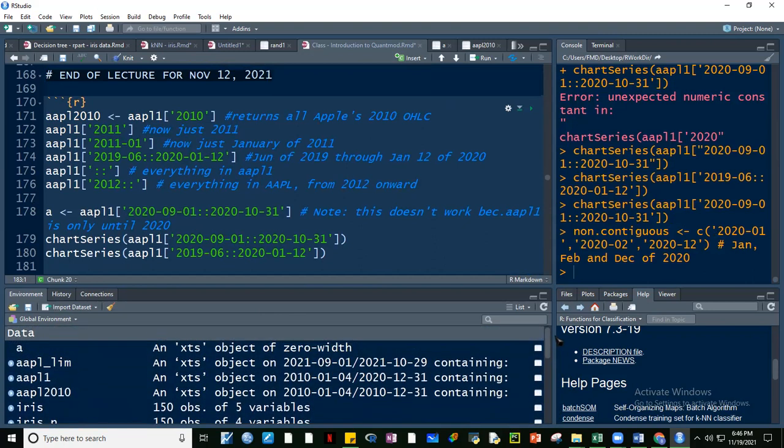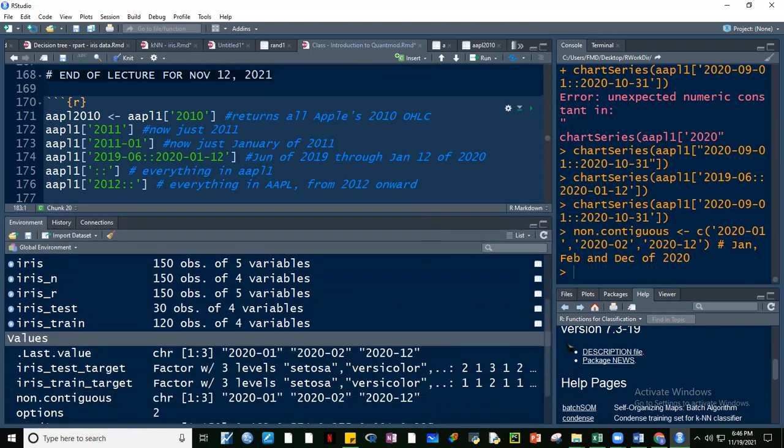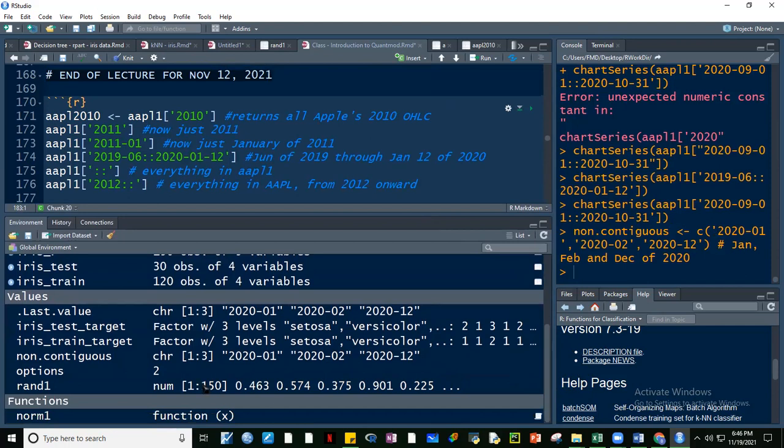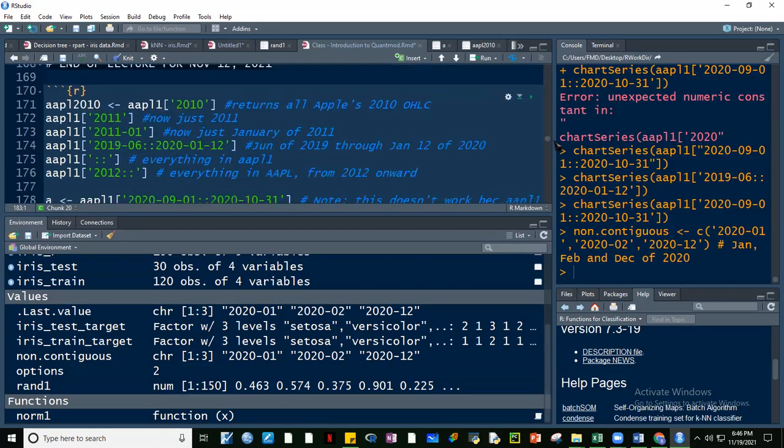Where's that non-contiguous object? Non-contiguous here, okay? Why is it a character? Why is non-contiguous a character? Where's our mistake here?